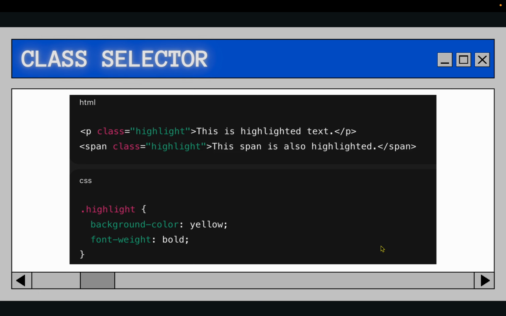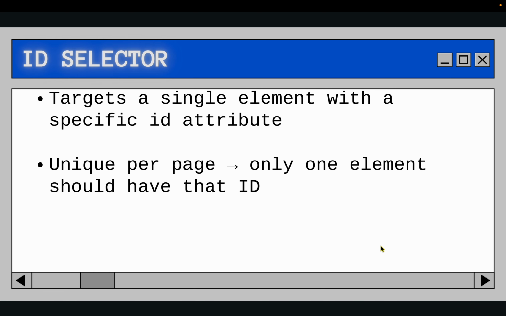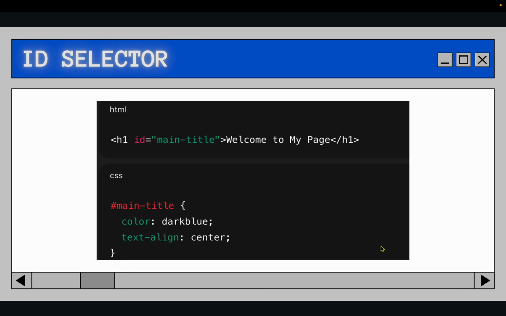In this case, do you have to do it this way? No. But if you're trying to have more control over your designing components, then this will come in handy. And lastly, you have your ID selector. So yes, you can technically give your elements in an HTML document an ID, and then you can use that ID to pretty much say, okay, hey, this is what I want to do with that ID. So, for example, if you see in the top, we have H1 and it has an ID of main title.